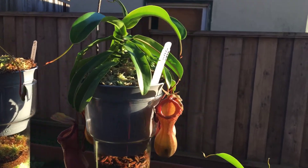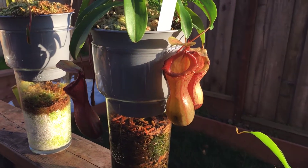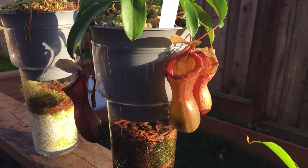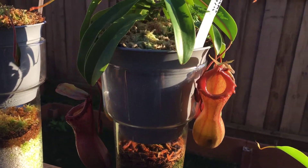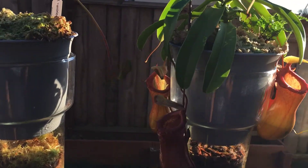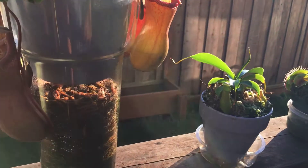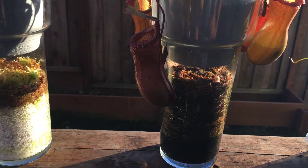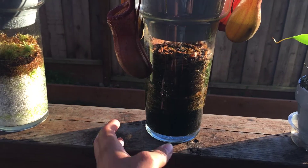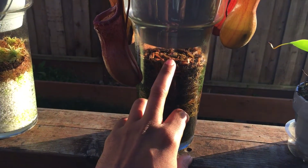This is just the standard Ventricosa but it's looking pretty nice right now. It's winter in California — or whatever we call winter in California — but these have gotten pretty big. I got this plant when it was really small and it's really shaping up now. They all have different types of substrates; I'm just trying out different methods.